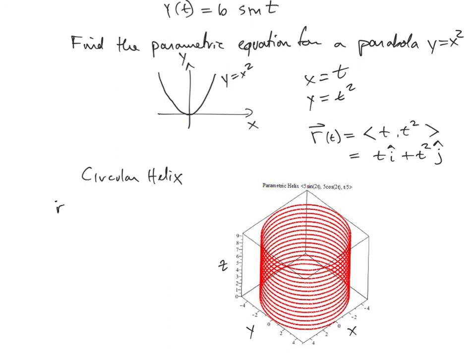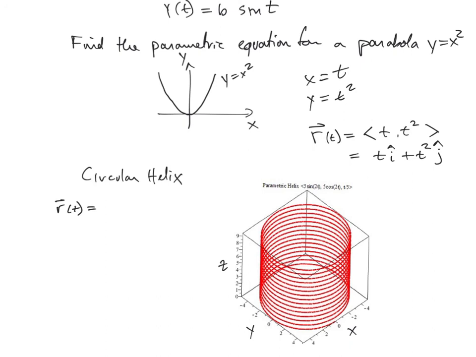So we've got some r of t, some position vector, again, which is always going to start at the origin, right down here. The tip is going to point to a point on the curve. Initially when t is equal to 0, the position vector points like this. When t is equal to 1, maybe like this, t equal to 2. So it's going to be tracing out these coils of this helix. As t increases, it's going to get higher and higher up on the spring, if you want to view this as a spring. But in terms of x and y, it's always going in a circle.